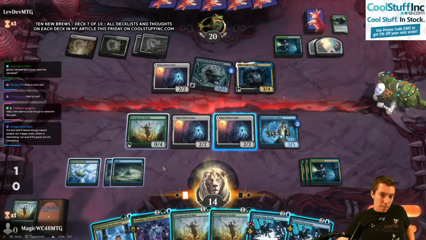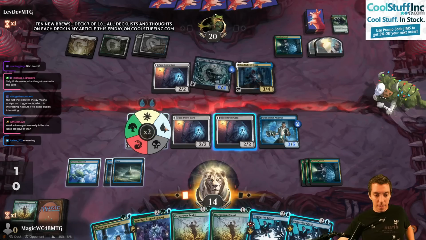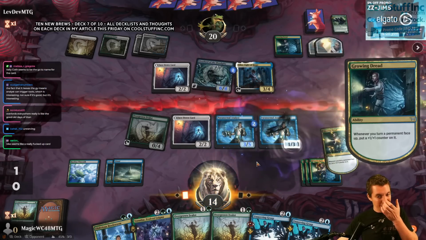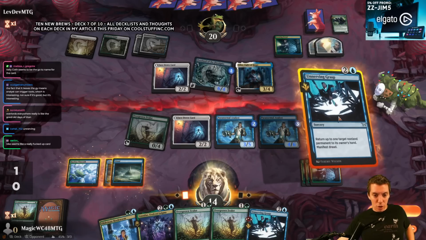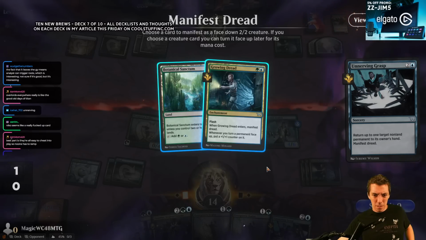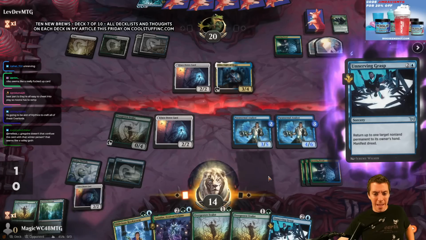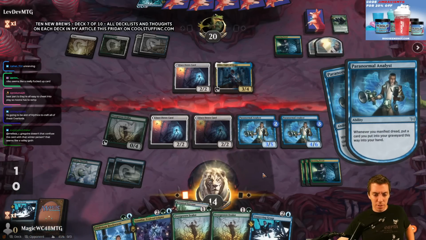You can obviously just recast it. This is rough. Let's just do this again. This is for 3 now. And then we're going to Unnerving Grasp, bouncing the Overlord. And we will take the Growing Dread to the Manifest and take the Sanctum to our hand. Made a land drop. Awesome.